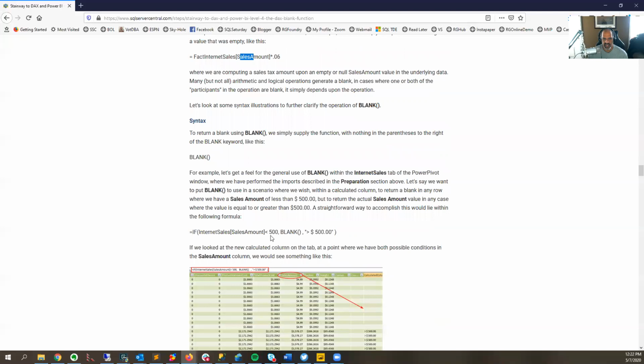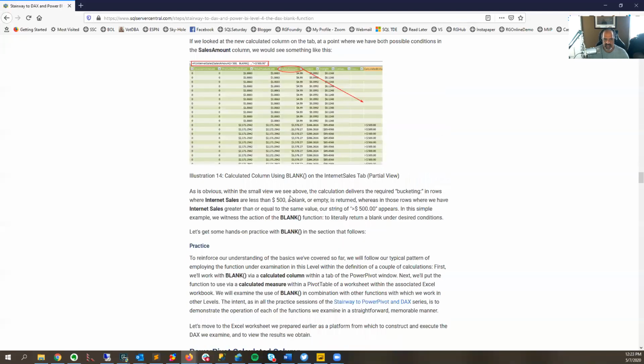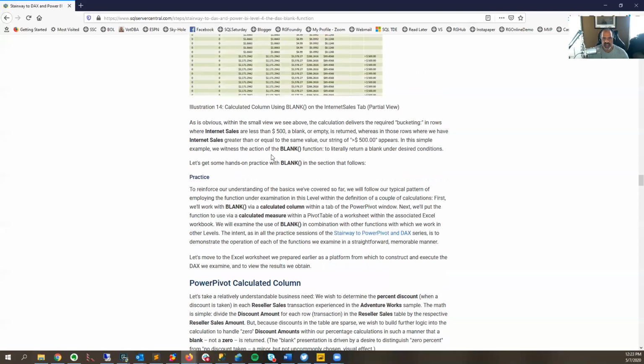Not sure why we need that, but here is what we're doing: if the value is less than 500, we return a blank, otherwise we return something else. So that's a textual value, right? So we're making some, I'd say denormalization, but we're adding some context to what's in a row. And we may want to return a blank rather than an NA or something else. Okay, I guess that's something that we might want to do. So it's creating a bucket. A bucket makes sense here.